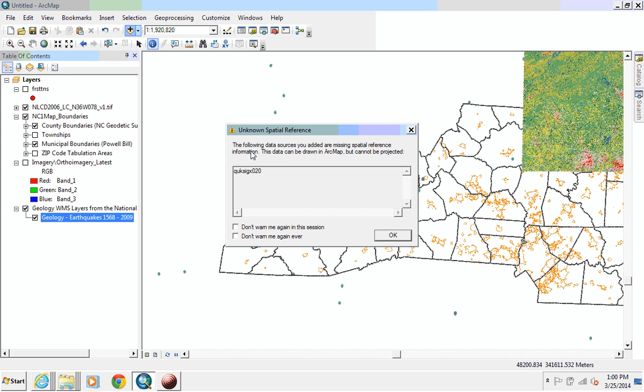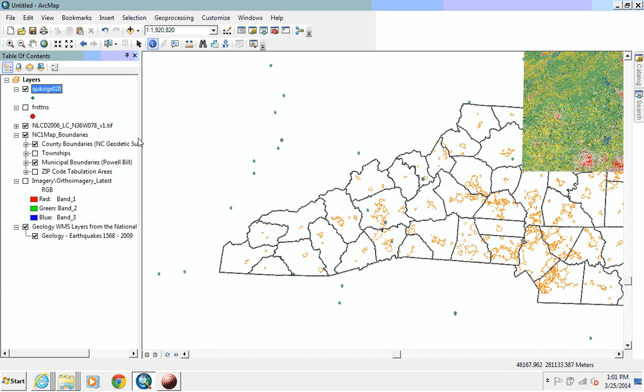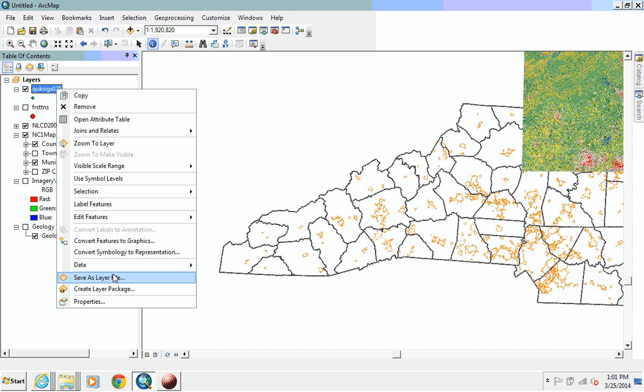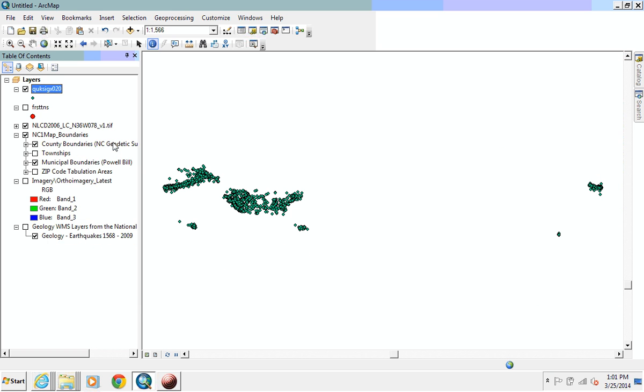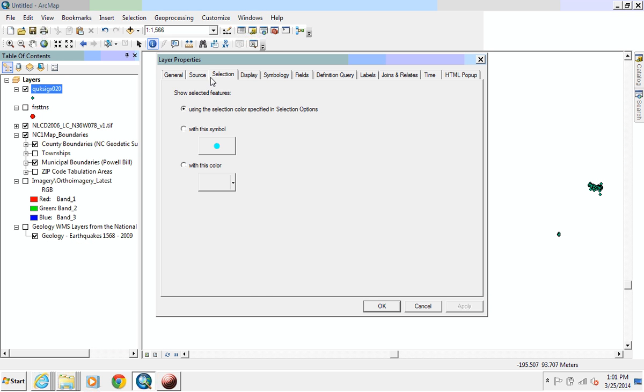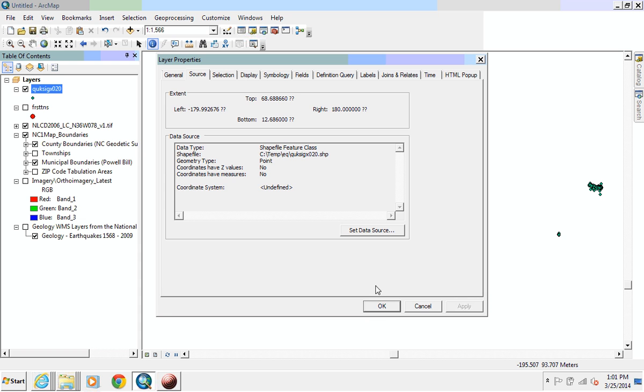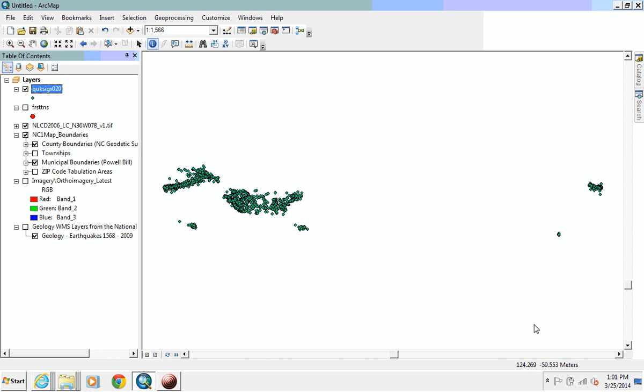Ooh, the following data has missing spatial reference. Okay, it's going to be drawn. And if you notice, the one problem that we have when we work with GIS data and we sometimes get it, when I zoom to my layer, you're going to see this is where it is. Now, if you notice, this is unprojected, which basically means when I look at the properties under source, it didn't come in with a projection file. So you can see in my bottom right-hand corner here, it's assuming it's meters. In reality, it's degrees. So the last thing we'll have to do is declare a projection for this. And then hopefully it'll be added on.